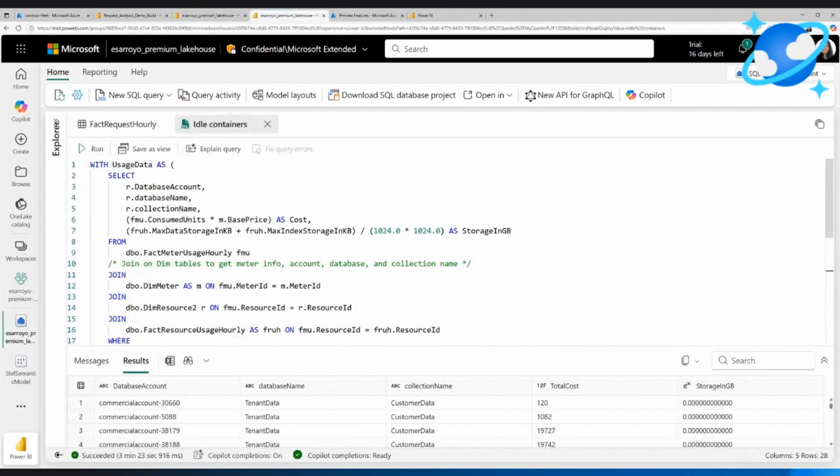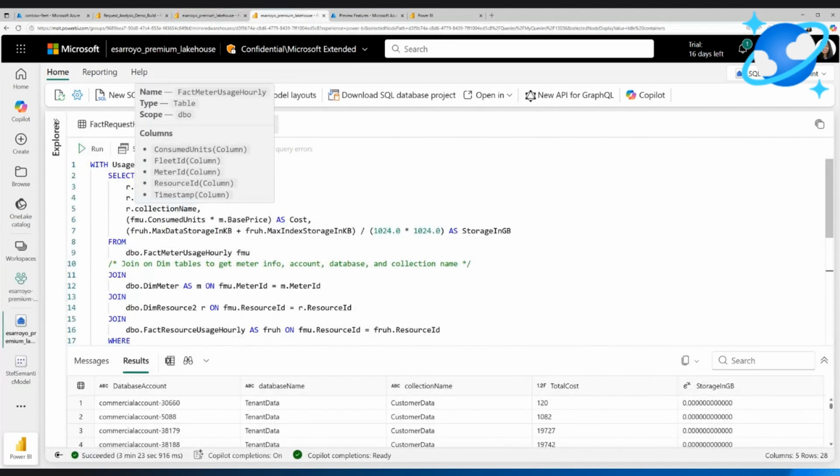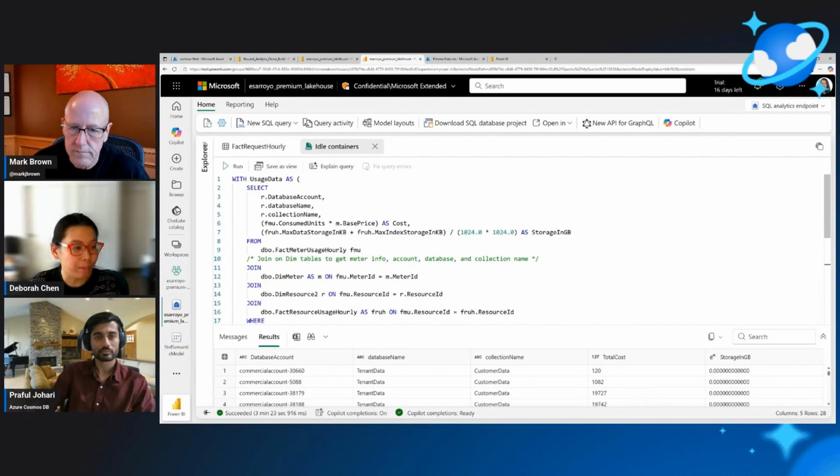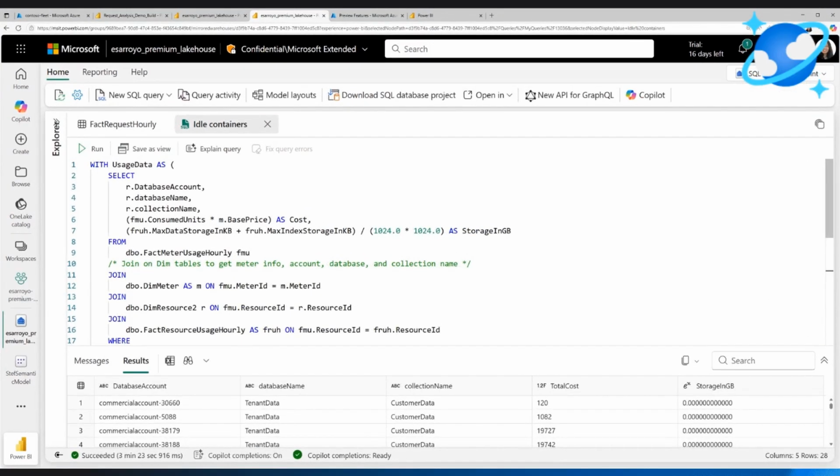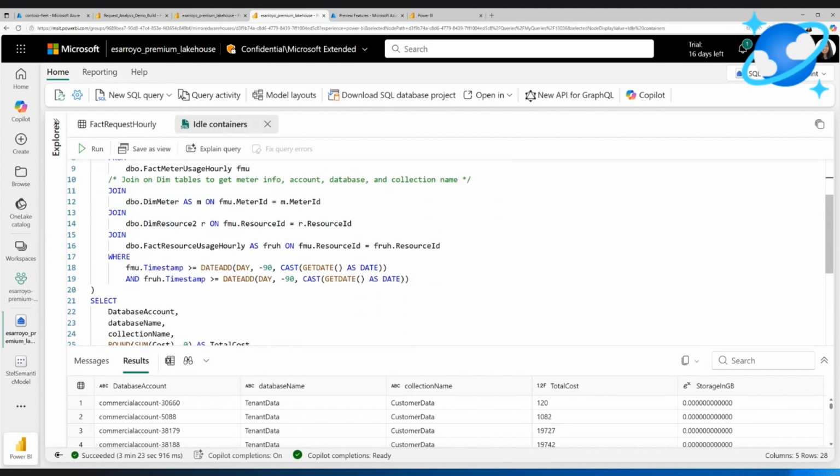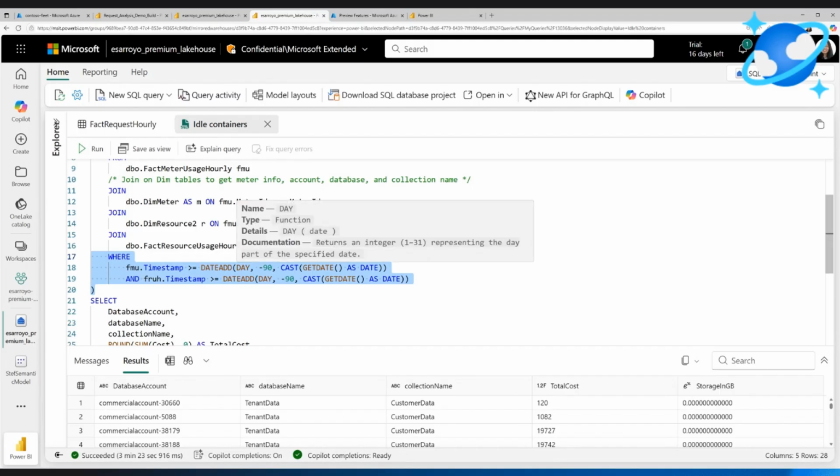So putting this all together, I've written a sample query here. By the way, we will be publishing sample queries as well for the most common scenarios we've seen. So here's one very common scenario, which is you want to optimize your cost, right? You want to look over the last 3 months. What are some inefficiencies that I could be improving on? So here we've written a query that joins and combines the storage data, so index plus data, as well as from the billing data, what is my cost for a specific collection. So this is just basic joining of the two tables that we have, filter timestamp in the last 90 days, so last 3 months.